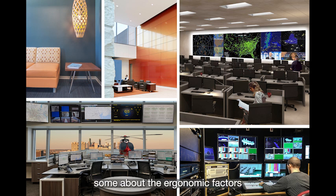Could you tell me about the ergonomic factors you consider in control room design? When I think about human factors in the control room, it's a lot of different things: thermal comfort, acoustical privacy, the ergonomic comfort of sitting and standing, and even circadian rhythm comfort. If you are working at nighttime, it's a different experience in that control room than working in the daytime, so you have to consider that.